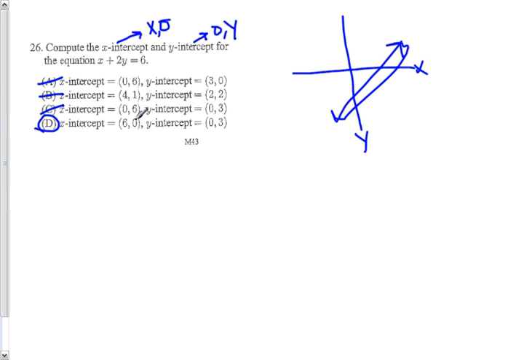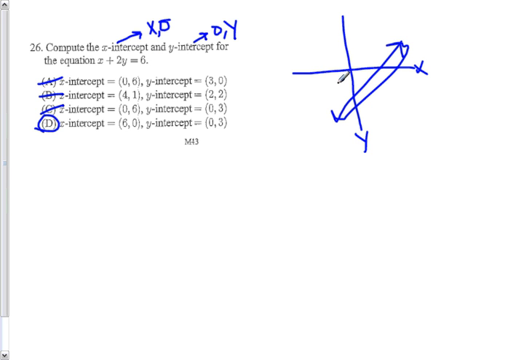Well, what you could do is take your ordered pair and plug it into the equation and see if it works. So you could plug in a 0 for y and a 6 for x, so that would be 6 plus 2 times 0, which is 0, so 6 plus 0 would equal 6. So it works. Anytime you have solutions to x-intercepts and y-intercepts, your ordered pair must be able to substitute into the equation, and it must work. So that's the way you can always check yourself.